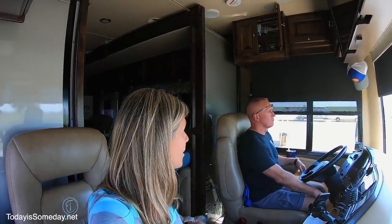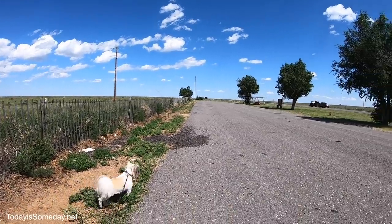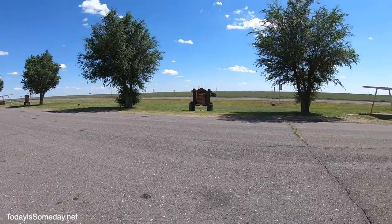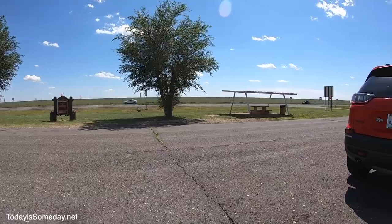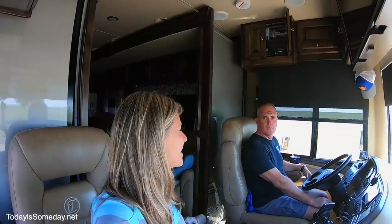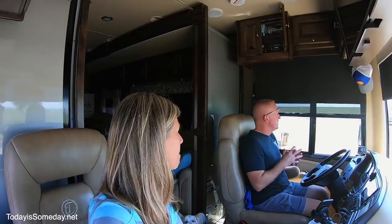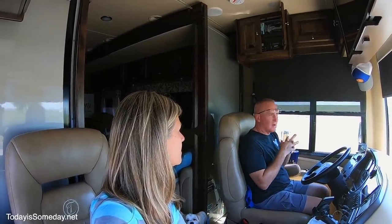But the only caveat of that one is it says it's frequently closed. So it is 40 miles from here. If that one's closed, then our next one is 89 miles. So yeah, this looks like it's got some historical markers or something, so there's people that are constantly stopping. And in fact, there's a family here that just stopped right in the middle of the road. Yeah, literally. And got out. So there's no rhyme or reason. So there'd be people coming in and out of here.